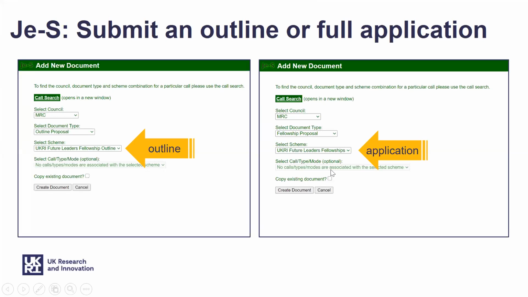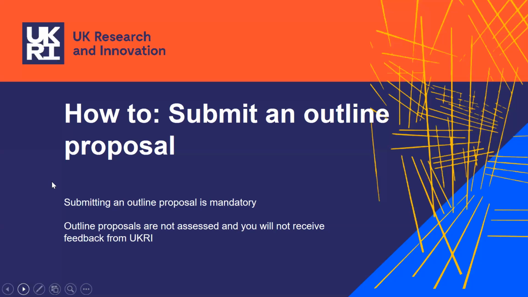And again, that fourth box, you can't input anything into that at the moment, but once it's been the 3rd of December, that will be open for you to select the next round. So now we'll talk a bit more about both of those things, the outline proposal and the full application, and what that actually entails and how you can work on each section to make it as strong as possible.